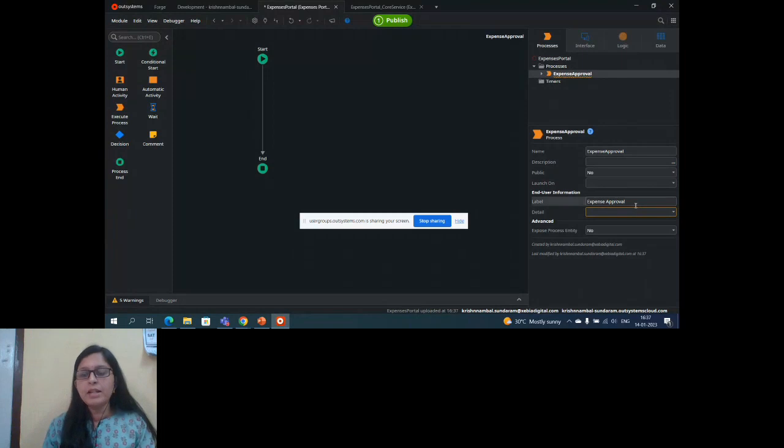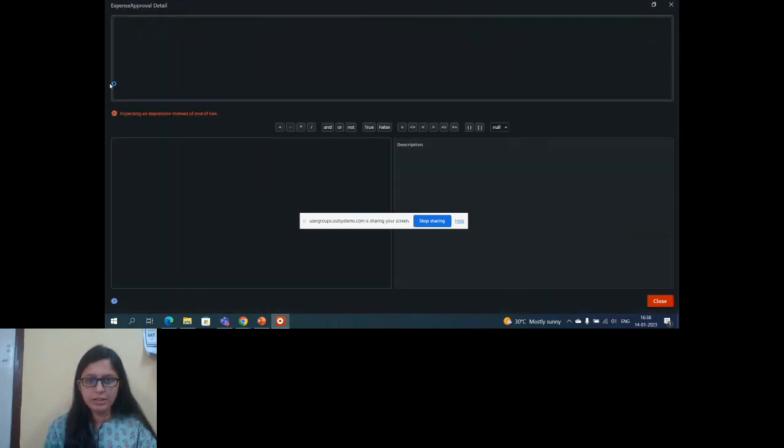Firstly, it is label. Label would be nothing but the label with which we address this process. And detail is a description about this process. So whenever you get to see, even in service center, a description would show up, right? Or whenever there is a request for human approval also, you would only get this detail about this process. So approve the expense, and then the expense ID. Let me go to the expression editor.